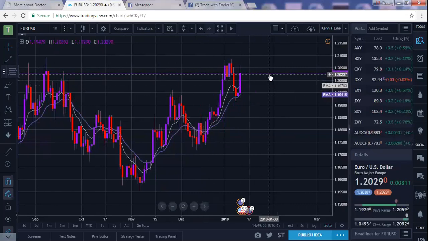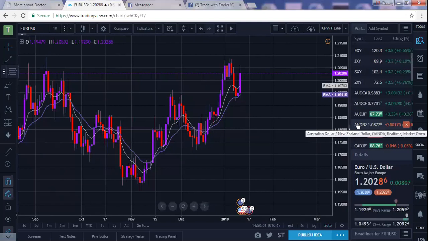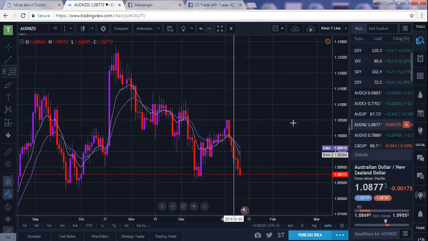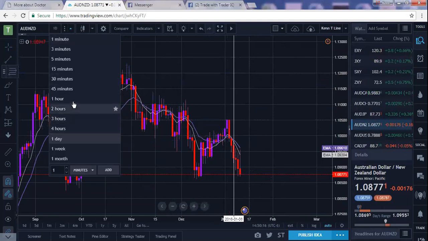I did have a nice trade win on AUD NZD. I guess I can bring this up really quick. I already marked it off. This is, of course, showing the difference between Friday and Sunday. And I was selling, of course, on AUD NZD. So, of course, we're moving down.